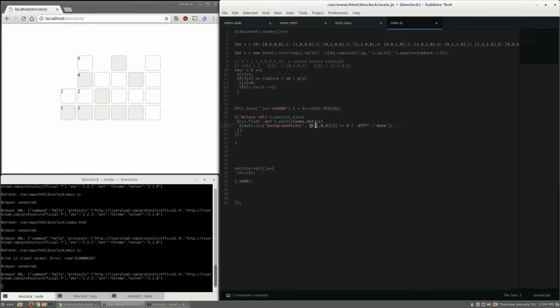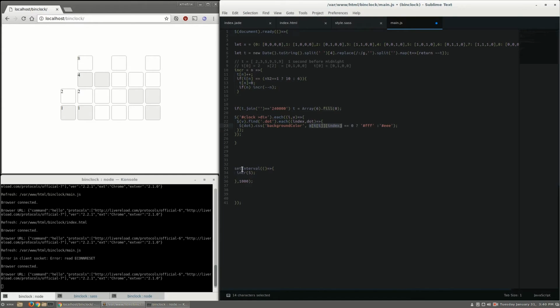Now, the second index, or the second item, index 1, is a 1. So 1 equals 0 is false. So we set it to the on state. So that's what this code is for. It's just a way to reference back into these patterns and figure out if this number needs to be a 0 or a 1, or off or on. And that's all there is to it.